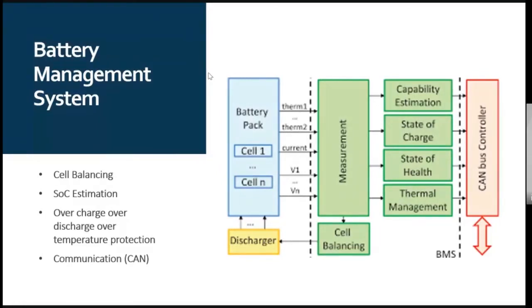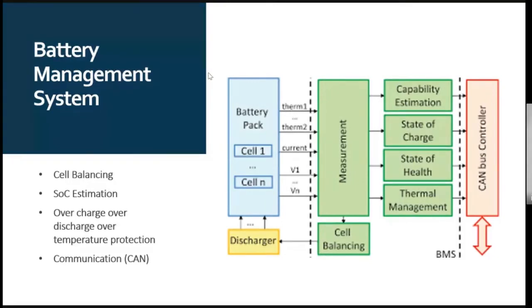From the application point of view, lithium cells are highly explosive. That means they should be balanced, otherwise they will explode. In that case, there should be a cell balancing algorithm and cell balancing circuits. And there should be SOC estimation. SOC means state of charge. How much energy is available inside the battery should be monitored. That should be calculated, and that can be called state of charge.